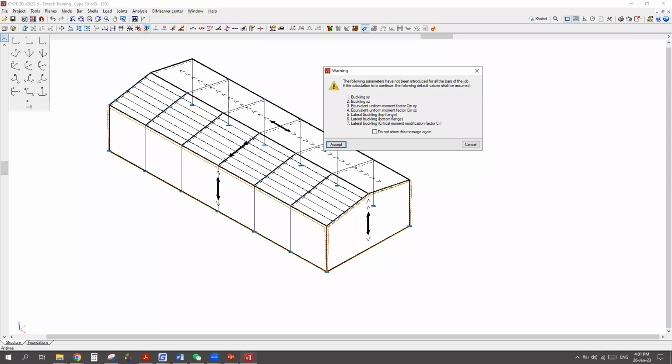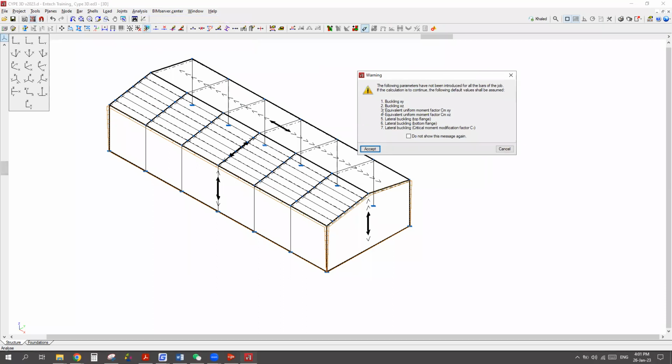I didn't talk about the buckling. You see, this window reminds me about the buckling. Here I have the purlins and I'm not worried about the buckling because the stiffness of the purlins will be considered during the analysis and design of this part of the portal frame.